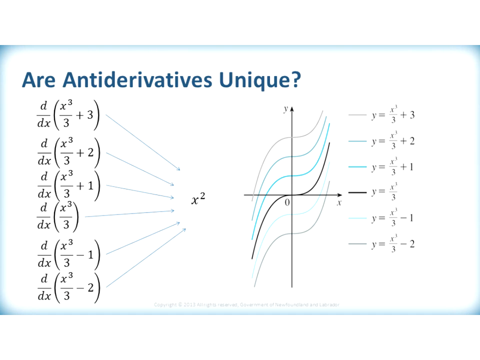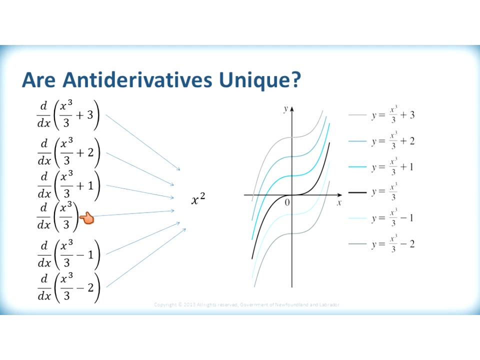All right. So are antiderivatives unique? This is an important question. So let's take a look for a second at all these different functions over here on the left that we're going to take the derivatives of. They're all very similar. Every one of these expressions is x cubed over 3 and then plus some different number every time. Where this one would probably have a 0 added if you want to think about it that way. So what we're doing is we're just looking at the same expression plus or minus a different constant every time.